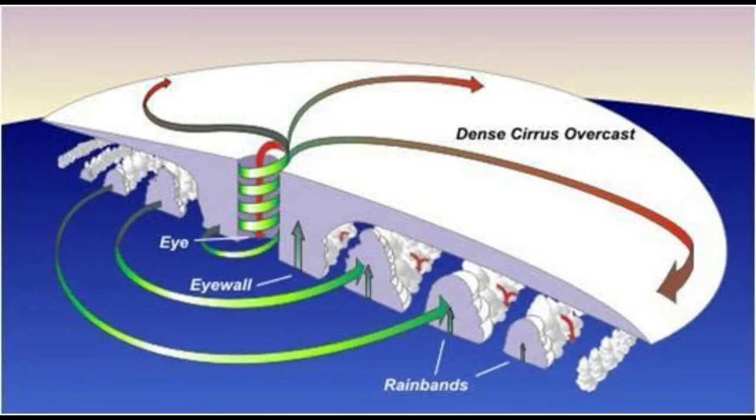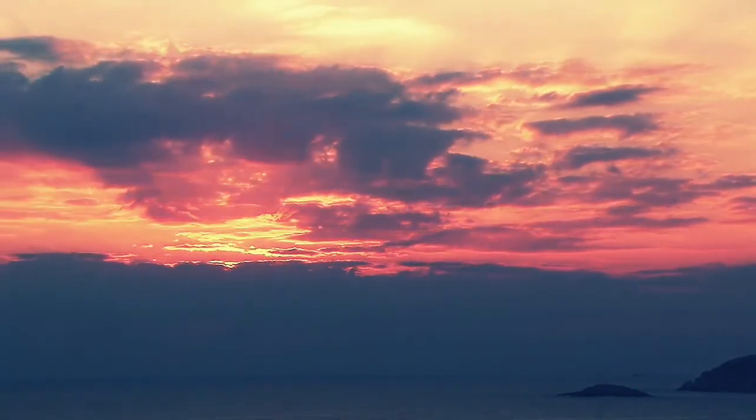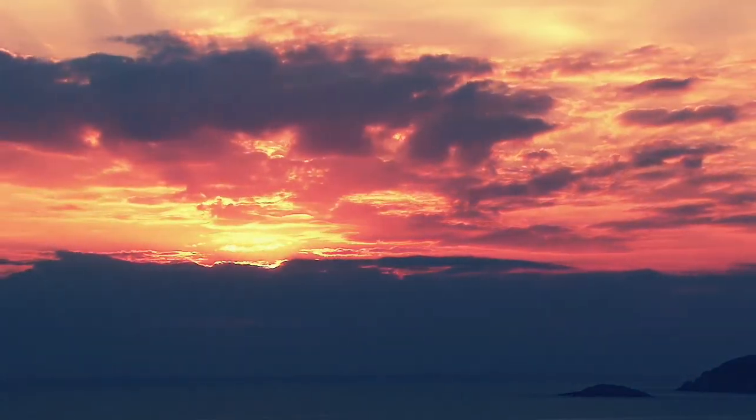What is a cyclone? Cyclones are rapid inward air circulation around a low-pressure area. The air circulates in an anticlockwise direction in the northern hemisphere and clockwise in the southern hemisphere. Cyclones are usually accompanied by violent storms and bad weather. The word cyclone is derived from the Greek word cyclos, meaning the coils of a snake. It was coined by Henry Peddington because the tropical storms in the Bay of Bengal and the Arabian Sea appear like coiled serpents of the sea.